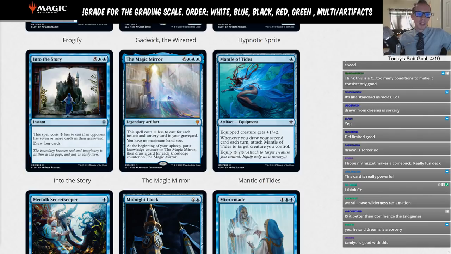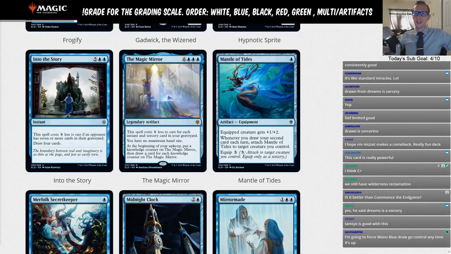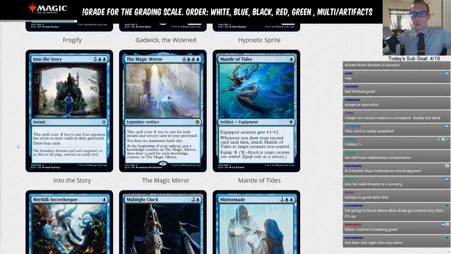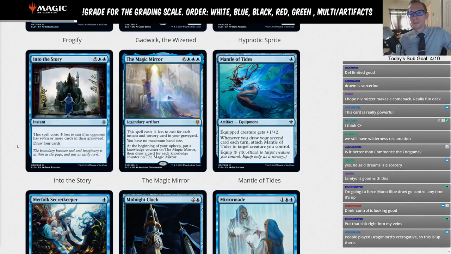Yeah, is this better than Commence the Endgame? I think so. Yes, I think this is better than Commence the Endgame. The only thing that you want Commence the Endgame for more is if you really value that creature being a win con. That's the only reason why you'd want Commence the Endgame more. Because it's 6 mana, you're only drawing 2. But of course, that creature being a creature token is vulnerable to so much stuff, including Teferi's Balance and everything. And so that's the only time I really want Commence the Endgame more.